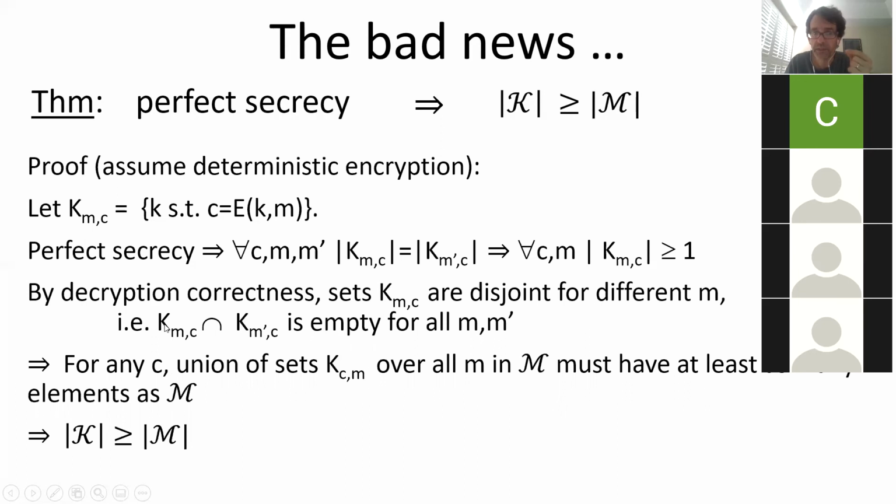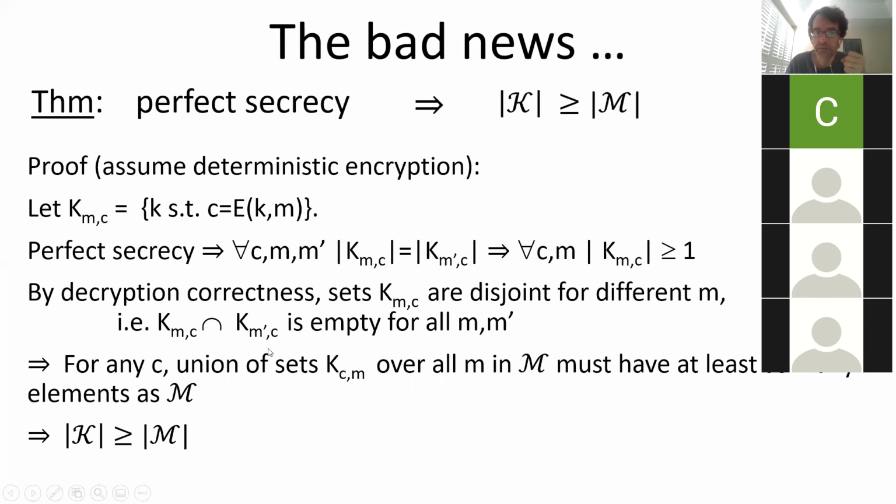Let's say that these two intersected, so that means there is a key which is both in this set and in this set. Let's call it a key in the intersection. What does the decryptor do if his key is the key in this intersection and they get ciphertext C? Do they decrypt M or do they decrypt M prime? The decryption is deterministic. Even if it was randomized, it basically would have to guess whether to output M or M prime, and therefore correctness would be violated.